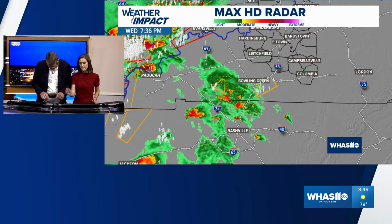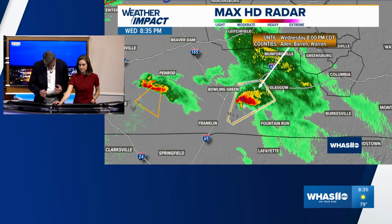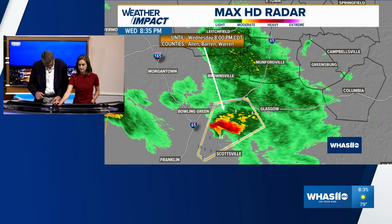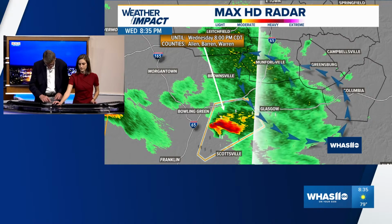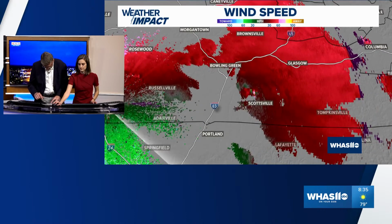Okay, the storms in southern Kentucky, let's go through them. The one that's east of Bowling Green right now is definitely one to watch, but that rain that has been falling all around Mammoth Cave, Glasgow, and Munfordville has really been thwarting the low levels from totally wrapping around and producing a tornado. They got a severe thunderstorm warning, you've got it up on the screen right now. If I was a betting man, they'll go with another severe warning that will go into Barren County, covering places like Cave City and Glasgow.